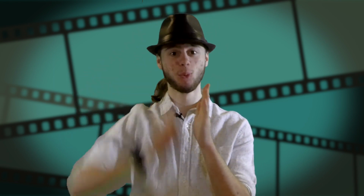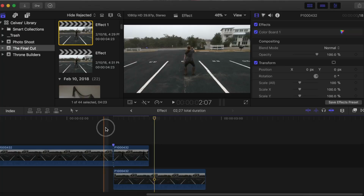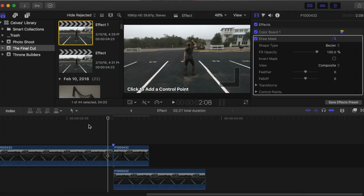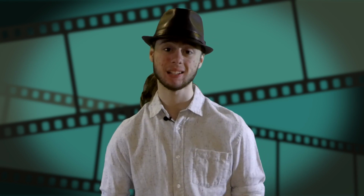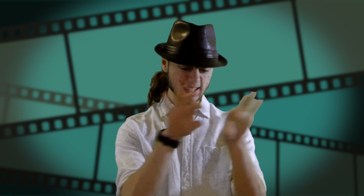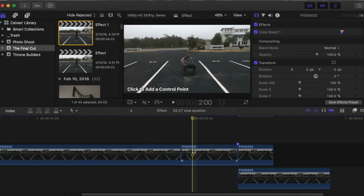But here's the thing, you'll notice that your actor is suddenly jumping into the air, and that does not look very good. So go back to the point where your actor begins to jump, click B for blade, and split the clip. Then take that little section of the timeline and speed it up by about 400 percent, till that whole section is like 2 or 3 frames. This makes a much smoother transition between the actor jumping and flying into the air.